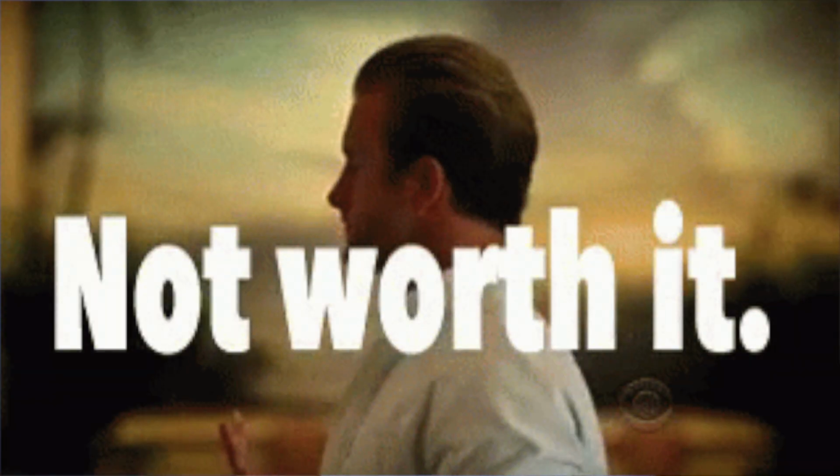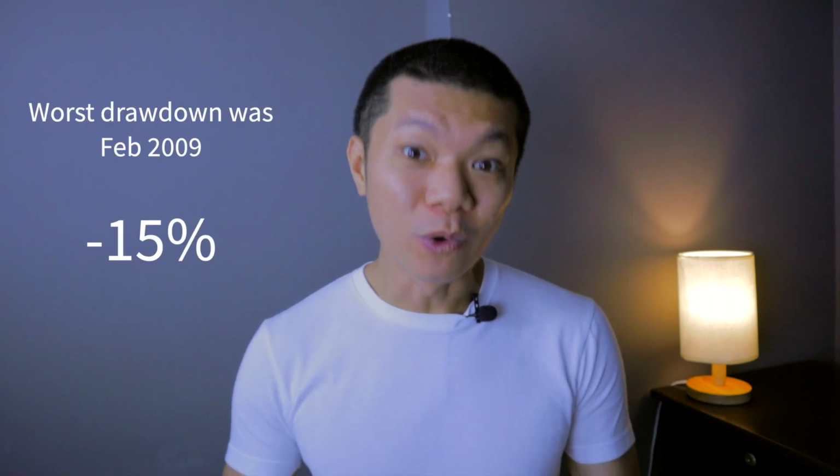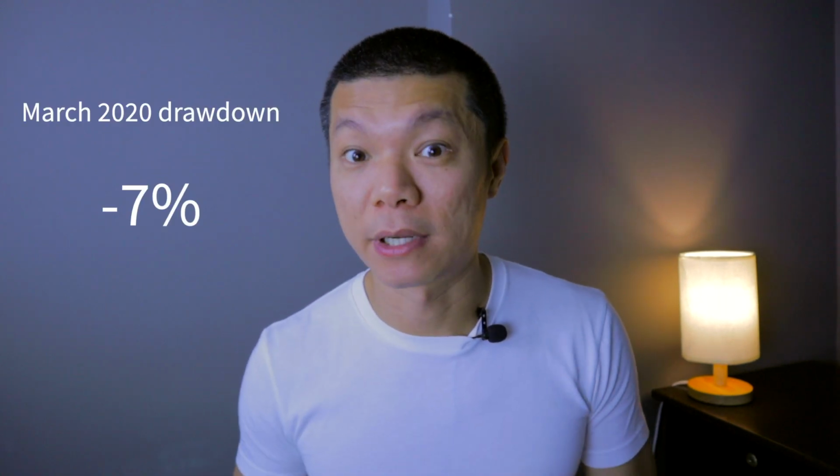The 10-year annualized return for this portfolio is 7.84%. Now, I bet your immediate reaction was like, meh, compared to the rest, this has a sacrifice of about 2 to 3%. Ooh, I don't think that's so great. But get this, the maximum drawdown it experienced was similarly in February of 2009, but the drawdown was only 15%. This is nearly half the amount of what the other guys had when it comes to the drawdowns. And in March of 2020, this portfolio only had a drawdown of 7%. So depending on your personality, you might want that kind of stability.